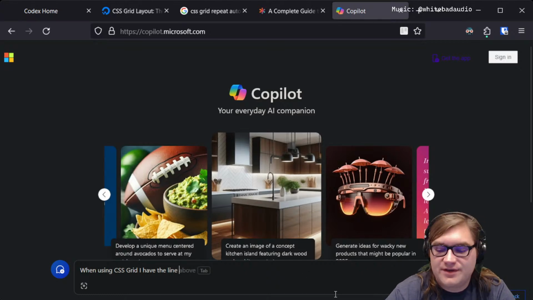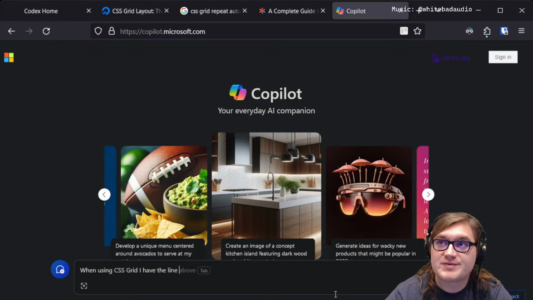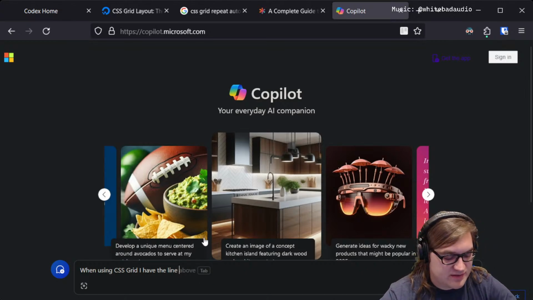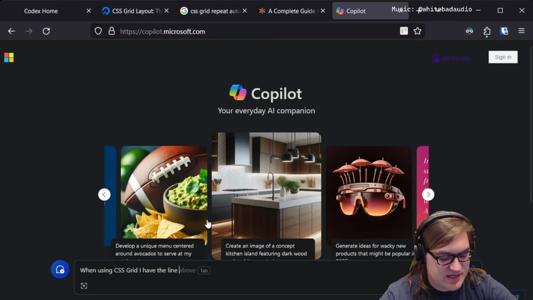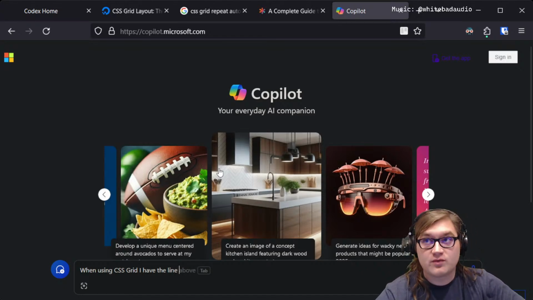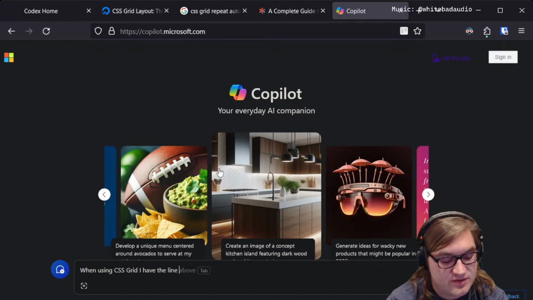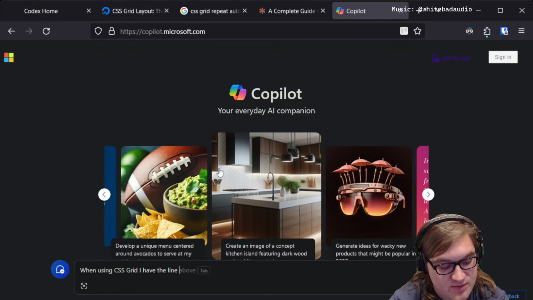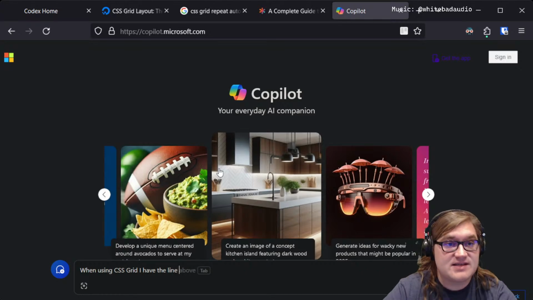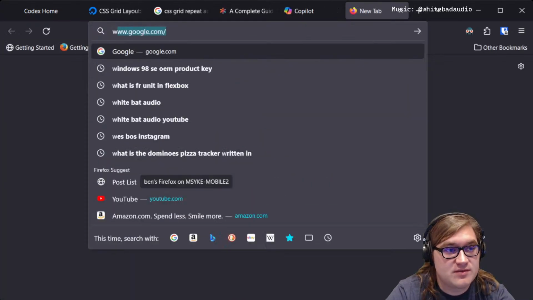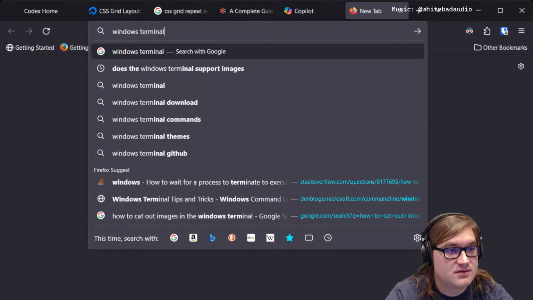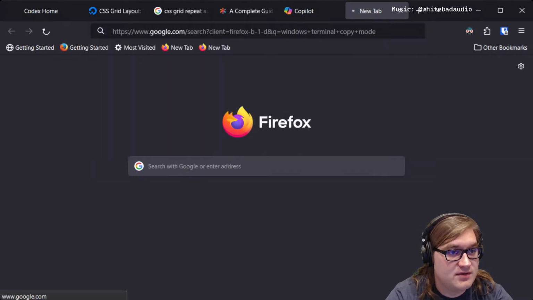When I was playing around with the Windows terminal, like the old Hyper terminal on Windows 98, they actually have a mode where you can click and copy data out of it. I want to know, is there a copy mode in Windows terminal?